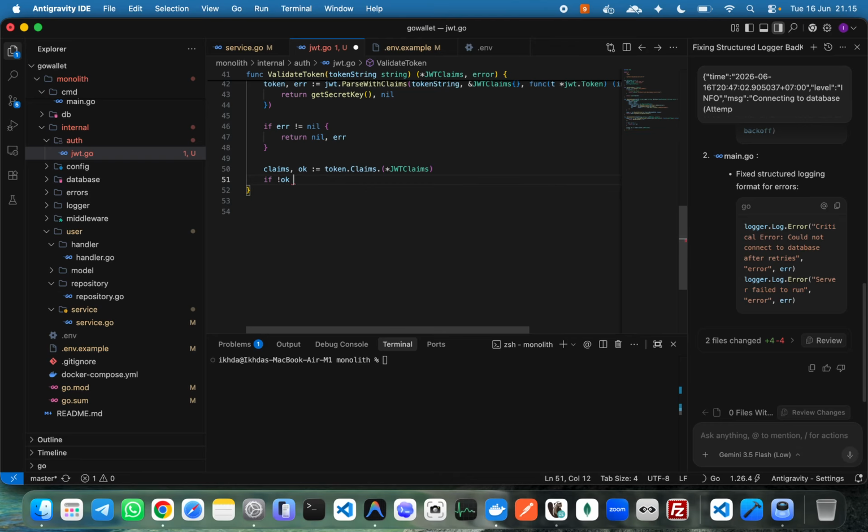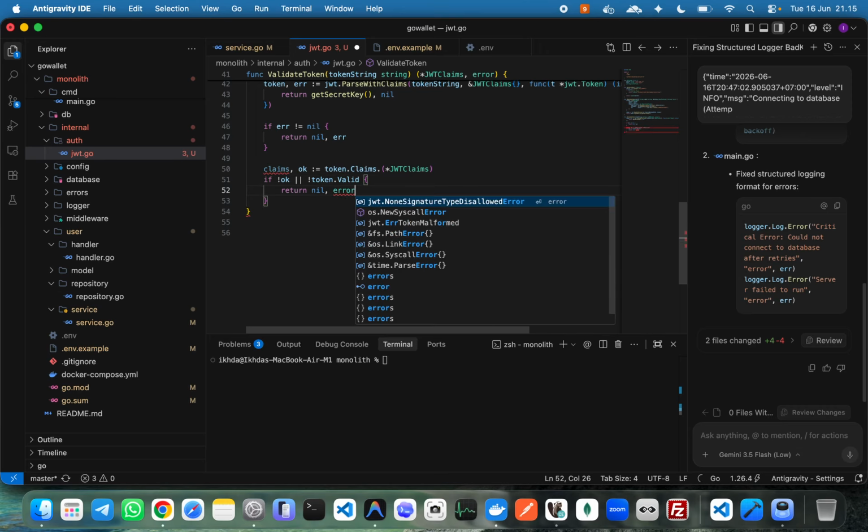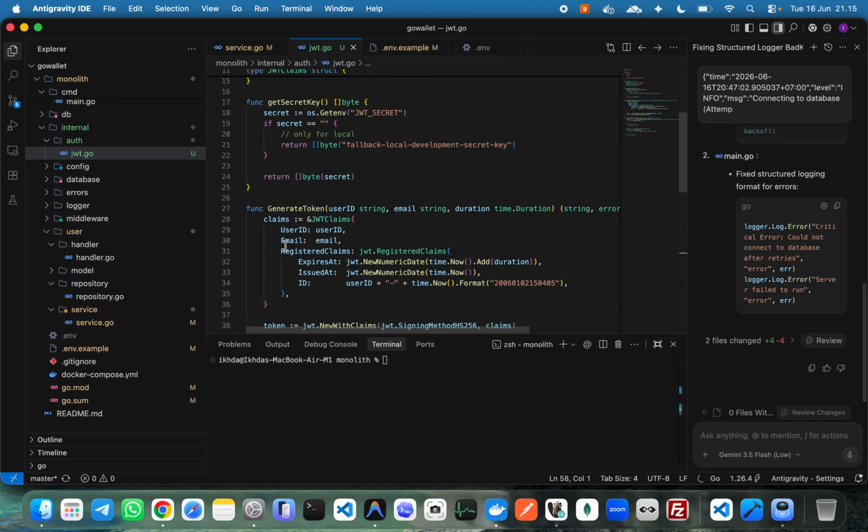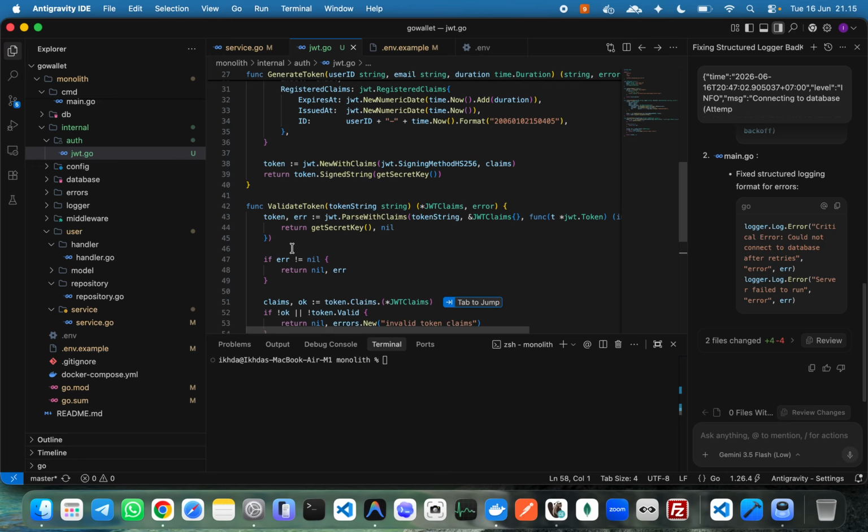If not ok, or the token is not valid, then return nil, errors.New invalid token claims, and then we return claims if that is valid, with nil error. Okay, done.